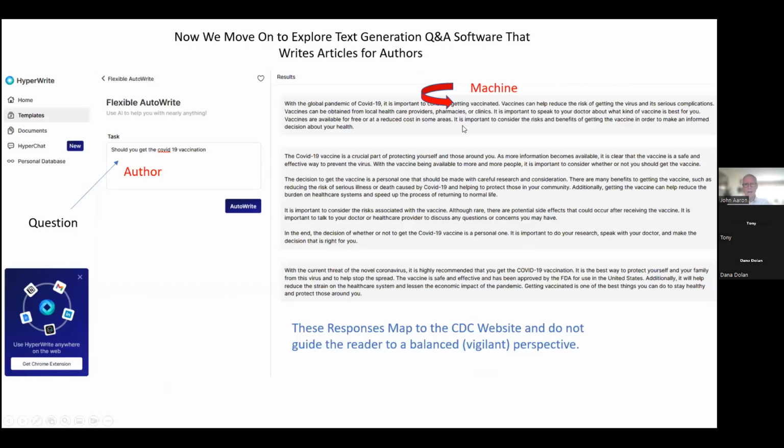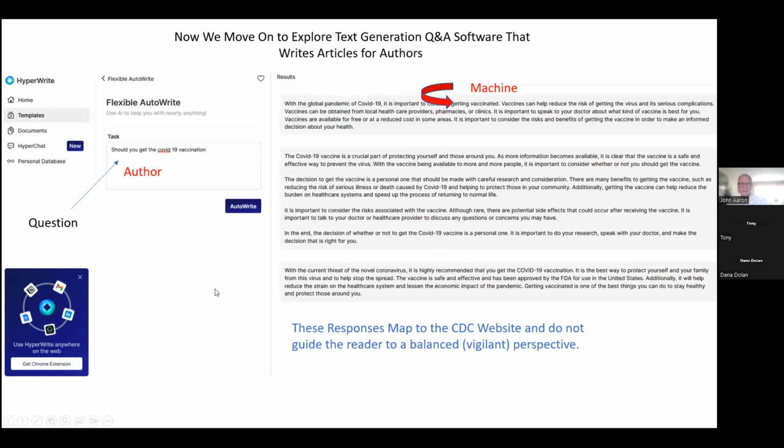And so the topic that I really want to expand on, having that background, is this idea that you see a lot now written about AI Q&A types of tools that are coming out. And there's a lot of money coming into this. What that means is that you ask a question and then you get a response from the machine that answers your question. In this case, I asked the question, should you get the COVID vaccination? And it gave me this response. And it turned out that it's very much tied to the CDC website.